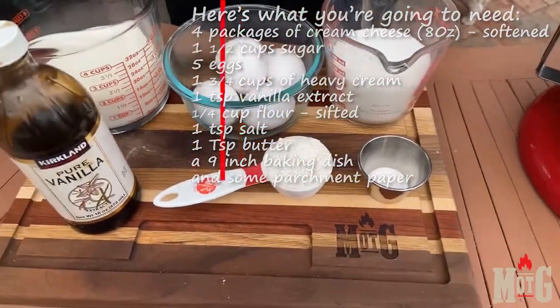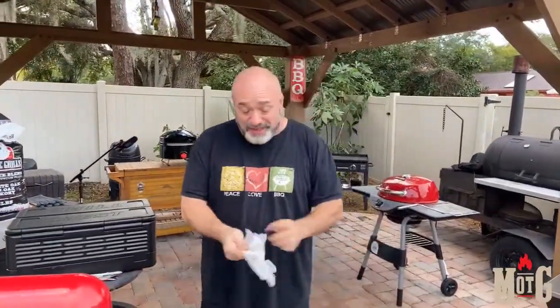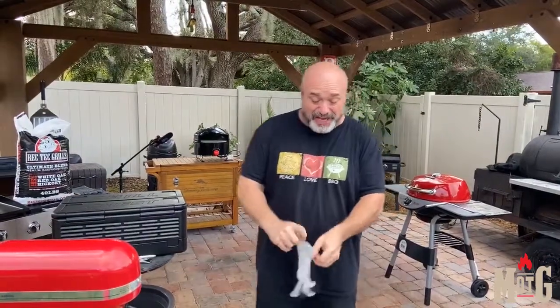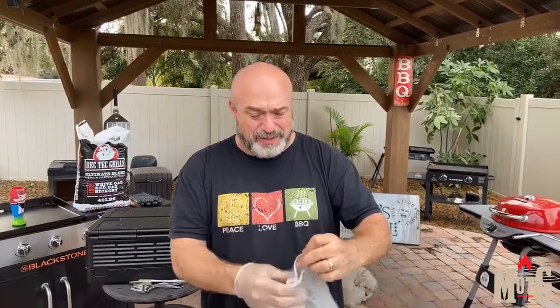Now, if you're a big cheesecake maker, you're going to look at all of this and go, everything about what he's doing is wrong. And you're absolutely right. This is not a traditional cheesecake recipe, but I started hearing about this Basque Burnt Cheesecake, and I'm like, I got to try this, man. So earlier today, we made one, and I already know kind of the little things that are going to help make it better, like following the directions more closely.